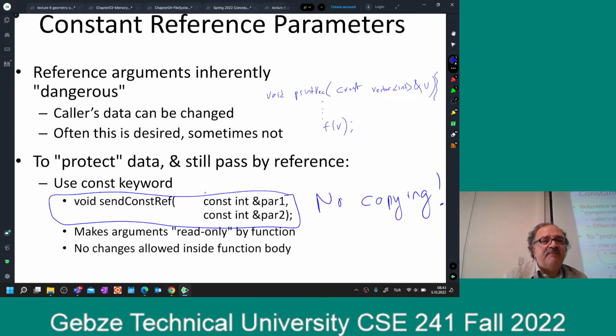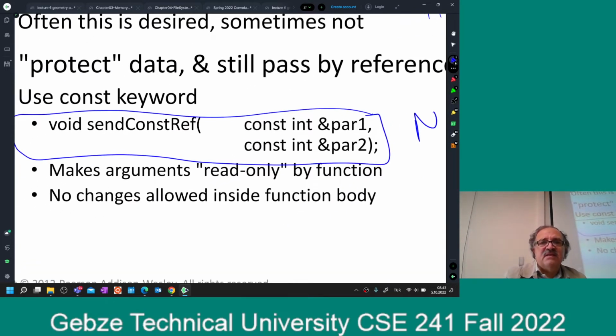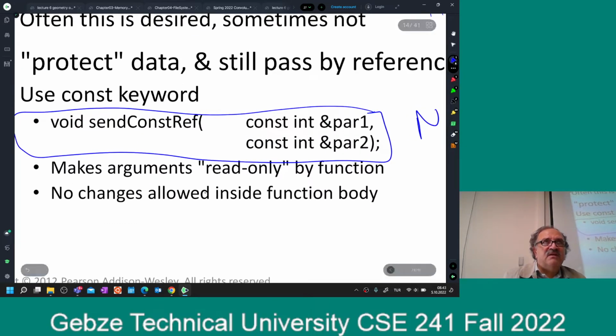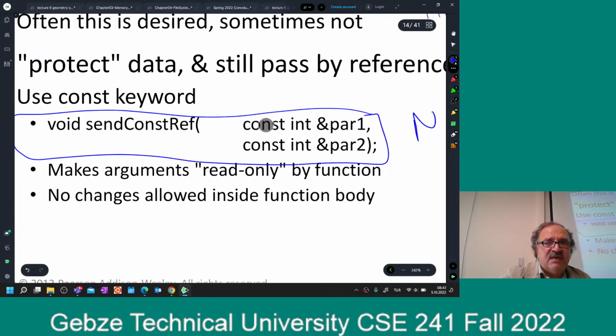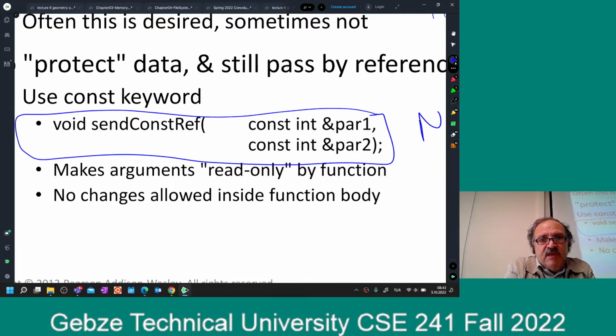Okay, the copying thing. I have a function like this. It takes two integer references as parameters. So this send constref function could modify the values of these parameters, but I put the const modifiers at the beginning of the parameter definition.